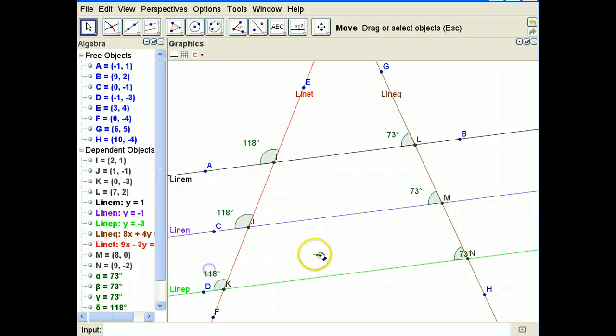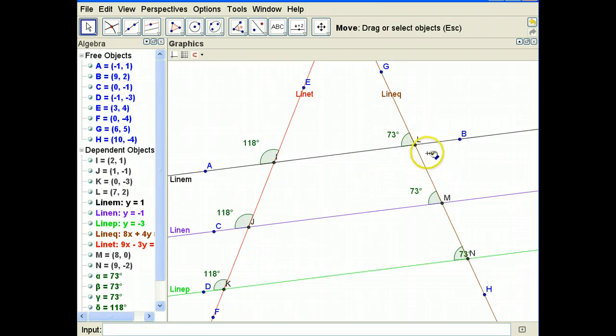Okay, now let's take a look at some other angles. So now we've established corresponding angles are congruent. That's good. That's an important property. Another thing we can do is take a look at, let's say, this angle right here below the 73. We know these two are supplementary because they make a line, so they have to add up to 180 degrees.